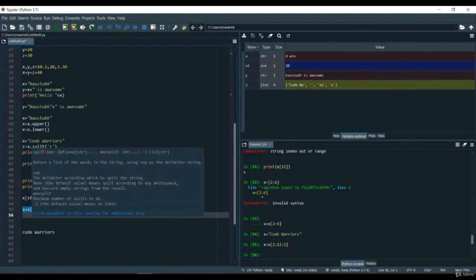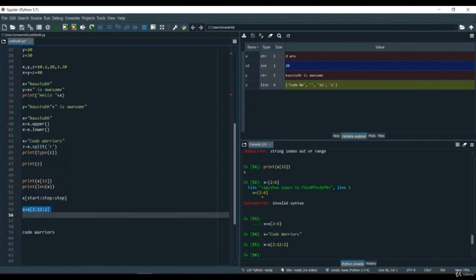Now I have given it a step of 2, so it will jump one letter and go up to the next letter. Next is the blank space, so it took a blank space. Then it skips W and reaches A. Then it skips R, takes the next R, then skips I and takes O. Then it skips R, and as our last point was 12, it will not take S. So it gives me DARO.